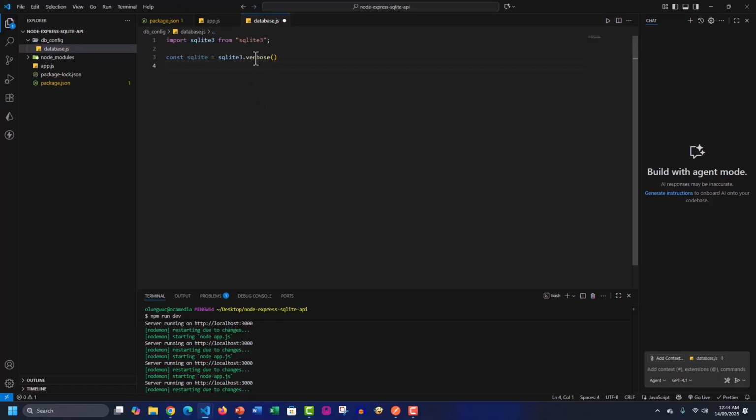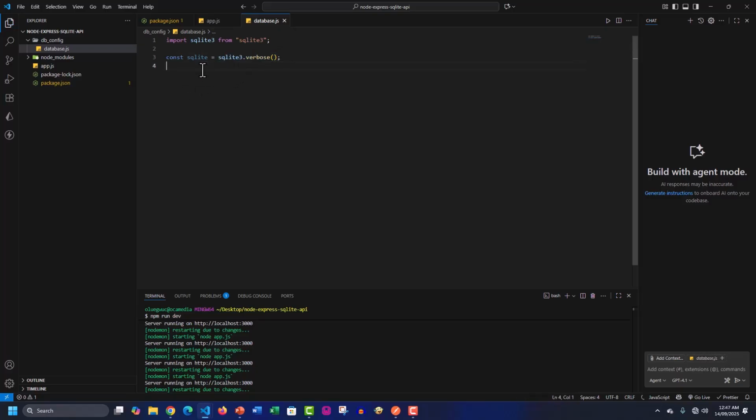The verbose method allows extra debugging and logging inside SQLite. Even if you don't call verbose, it will still work. In development, it is recommended that you use the verbose method, so that in case anything goes wrong, it's going to log the error and traces for you. That's why I'm using verbose. It's not actually required in production, but it's okay to use it like this.